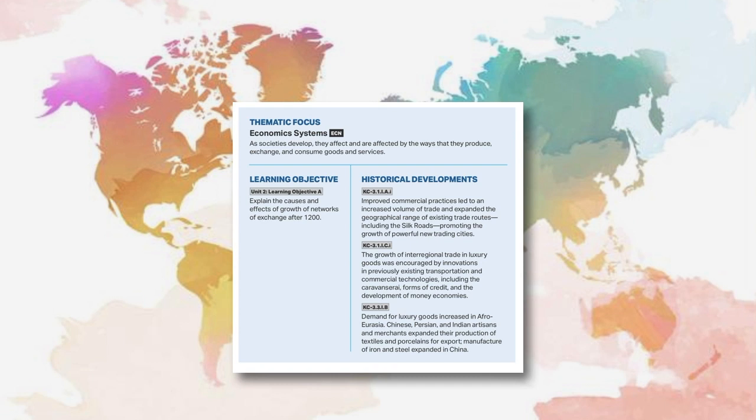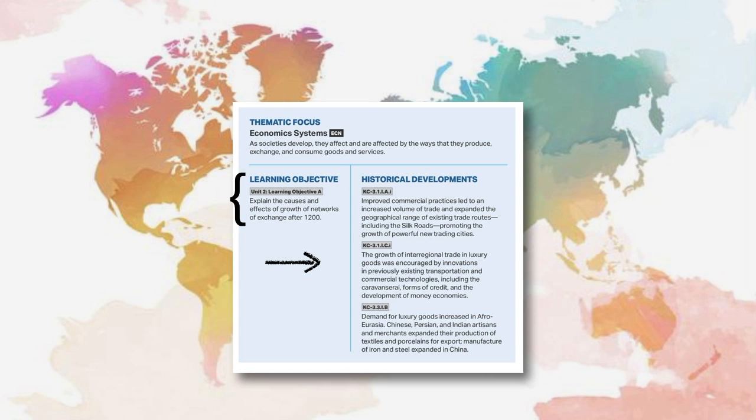So this has all been established to do a backwards design type of teaching in the classroom. So you have the learning objective right here. This is what we need to teach students. But to get to that learning objective, we have the historical developments right here. So the historical developments constitute the content necessary to satisfy that learning objective. That is of ultimate importance to understand about the layout of the CED.